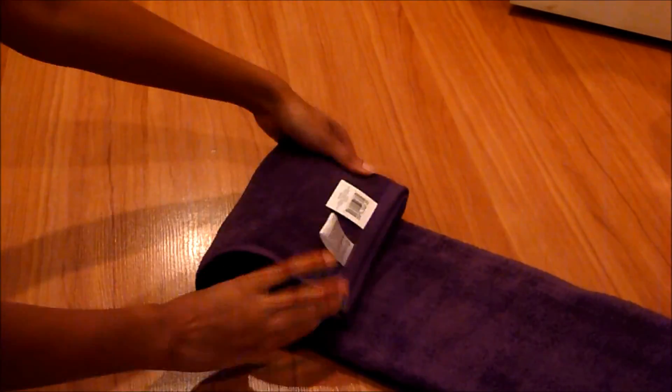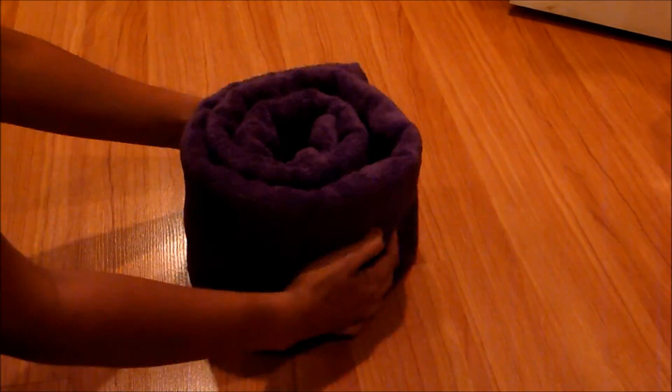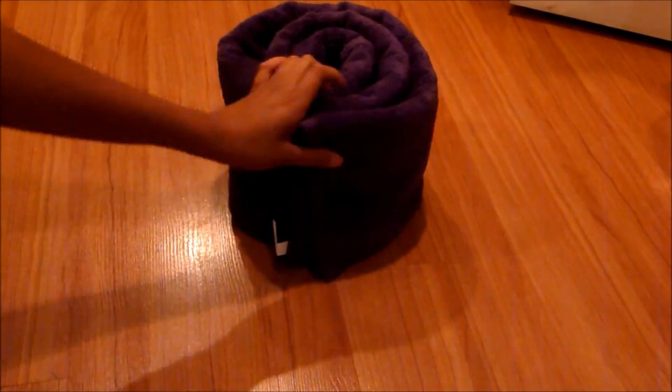So I'm taking this towel that I got from Walmart, and I'm going to fold that in half long ways, and then fold it in half again. And then I'm just going to roll that up and make it thick — I'm not going to roll it tight. After I roll it up, I'm going to spread it and pull at it so it gets a little bit bigger.